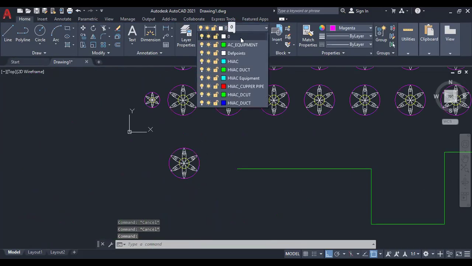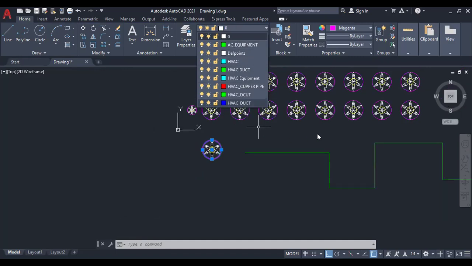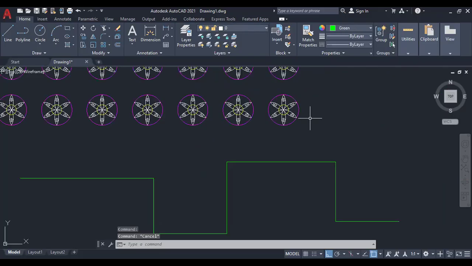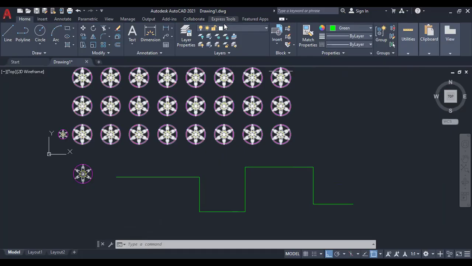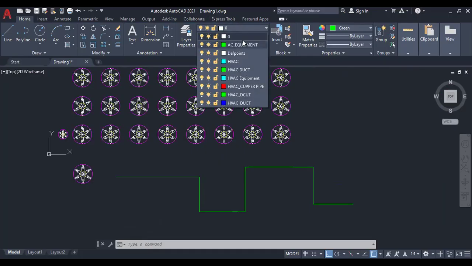Some other layers were also created, because at the start I inserted some libraries, and at that time all the layers were also imported here. If you open a new drawing, no layers will be there, only the zero layer.